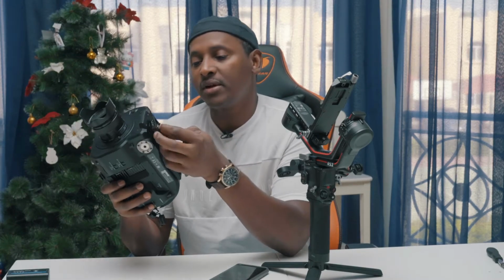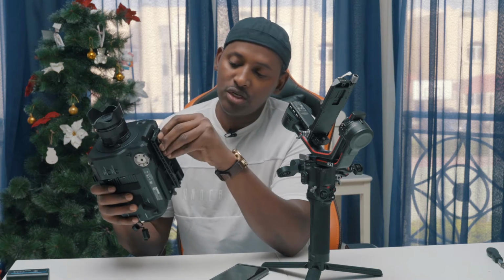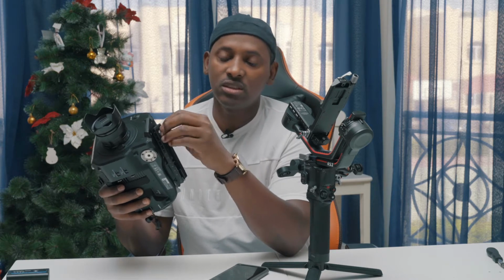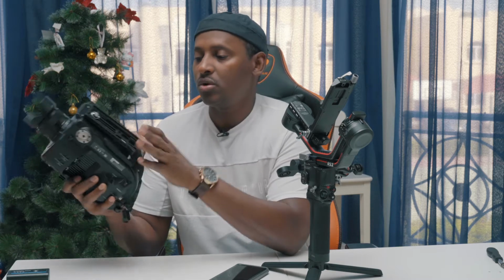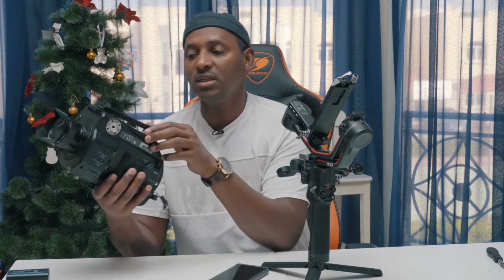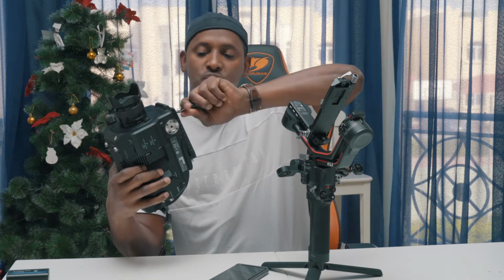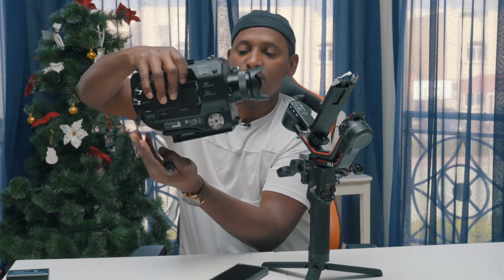I'm just using the base plate that came with the Ronin S2. I'm gonna attach it here, and I am going to make sure there's a space. Hold on, let me attach this thing and then I'll talk into detail what I'm doing here. Okie dokie. So it's going to be a little bit crooked because the plate has this Arca Swiss mount thing. All right, so we are just going to mount it and attach it, and make sure we attach it all the way in the front, so there's no space here, because the camera, if you look at it, is back heavy.